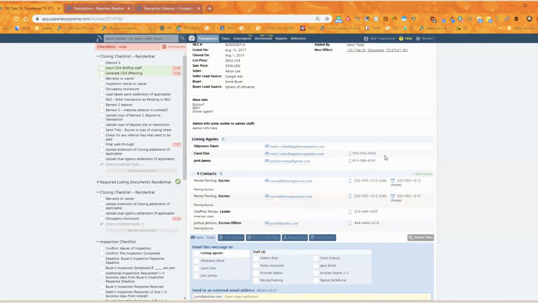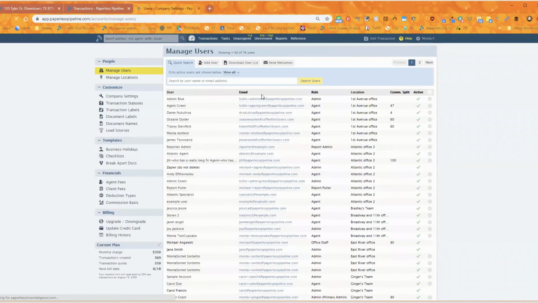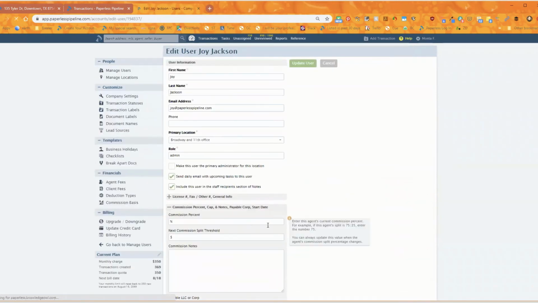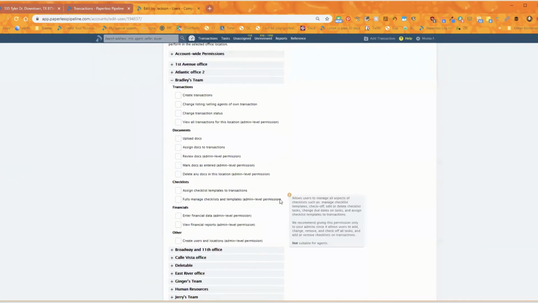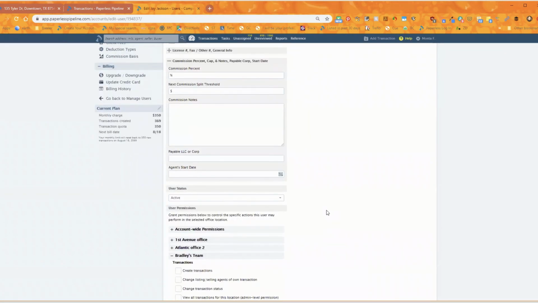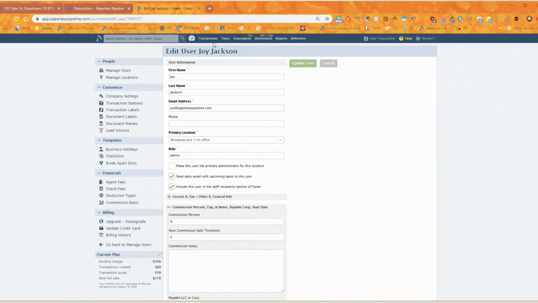Okay, last two areas I wanted to show you are under permissions. Let me head over to a user's profile. Sometimes we will see admins give agents the fully managed checklist permission so that they can check off tasks. But we encourage you not to do that for a couple of reasons. One is it can give that user access to tasks that are not theirs. Also, since we've got the fairly new ability for agents to agent check tasks, to indicate that they've completed their tasks both to themselves and to the admins, there's no need to give them that admin-level permission.